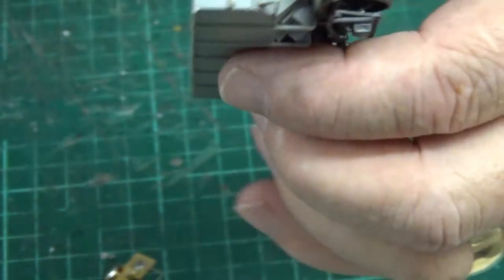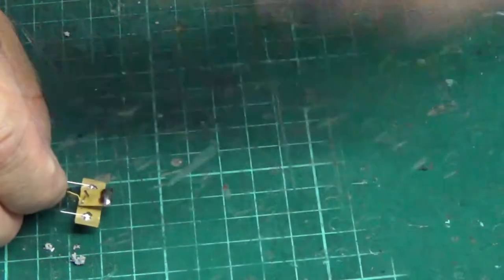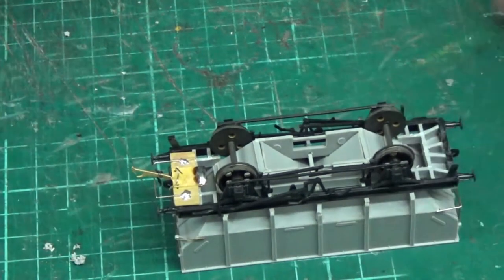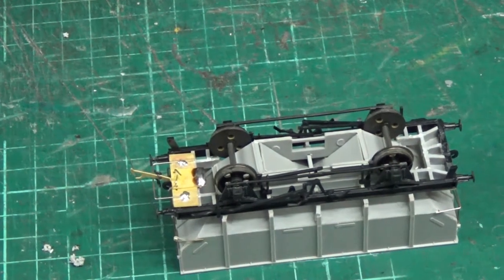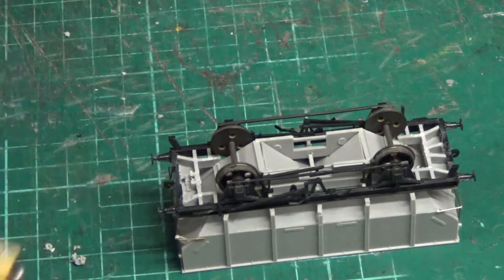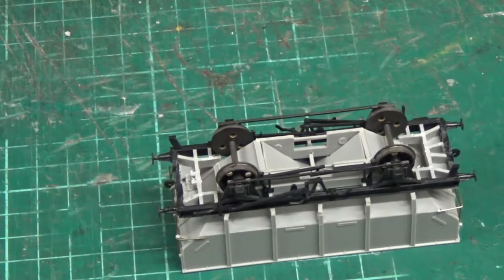It looks far better. So since the coupling's going to fit now, I'll mix up some epoxy glue, and we'll get this glued into place. Once the epoxy's set, you'll be able to see what I mean about positioning it correctly on the wagon so that you don't have any problems with the hook or the coupling loop. So I'll go ahead and mix up some epoxy. I'll just shift these bits of plastic out of the way.